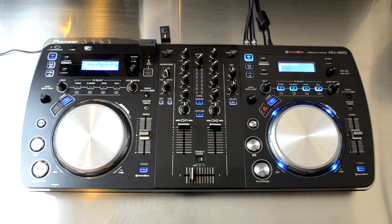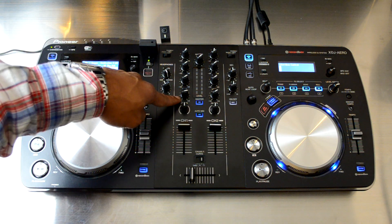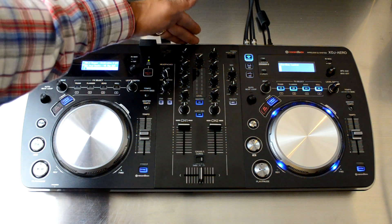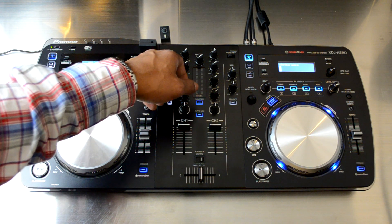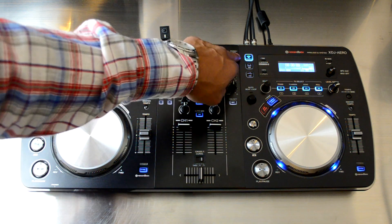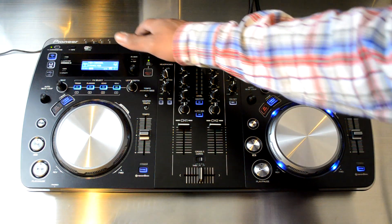The fourth and final way to play is as an actual two-channel standalone DJ mixer. You don't have to use the decks in conjunction with this unit at all. You get three-band EQs with full kill capability, filter knobs, two channel faders, a crossfader, and you can plug your decks into the rear of the unit. You can flip the switch over to phono or line, which turns this into just a regular mixer channel — and you can do that to each side individually, mixing between all four play modes at the same time.